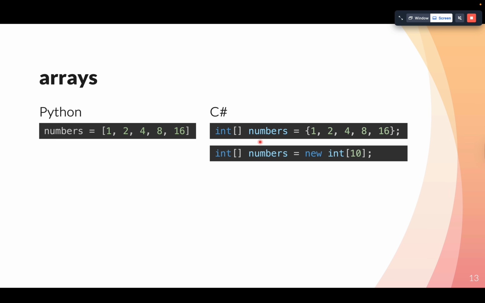You couldn't do both of these in the same program because you can't declare a new variable of the same name when this one already exists. But this int numbers here is if you happen to know what the initial values are, then we have just created an array that is storing 1, 2, 4, 8, 16. It's 5 elements long, because there are 5 elements in between these curlies. And it can never grow longer than 5. You can change the values later on in the program to other integers, but you can't make them longer.